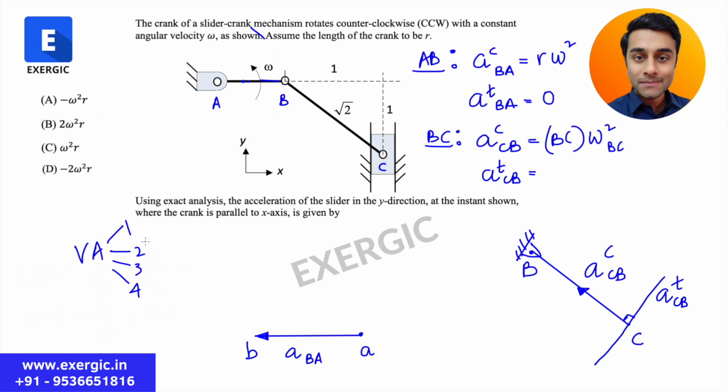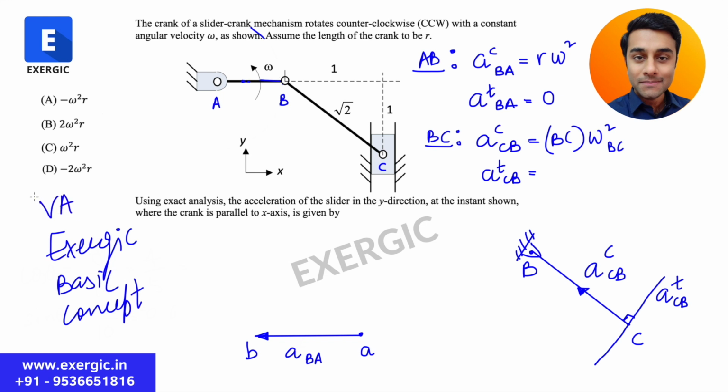And I have also told you in which order you should start solving them, depending upon whether you want to find out linear velocity or the angular velocity. Now, in this case, we have to determine the angular velocity. But this is a special case of angular velocity. How? You will see very soon. So let us use the basic concept method, which I named as Exergic basic concept method. Let us use this concept of velocity analysis at this point of time.